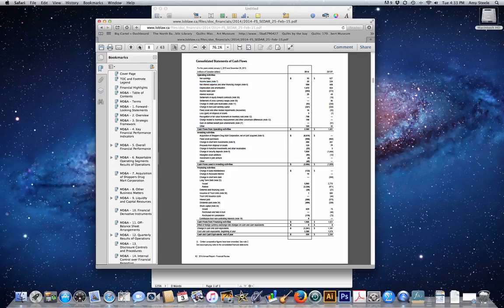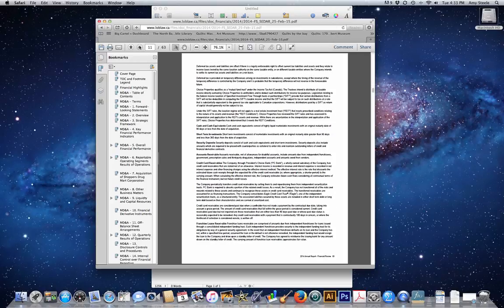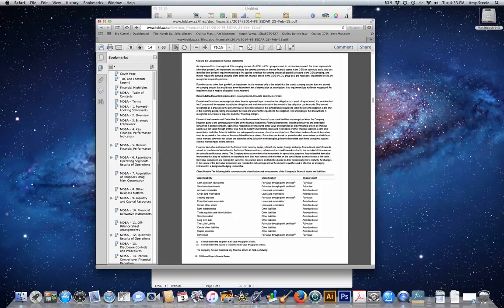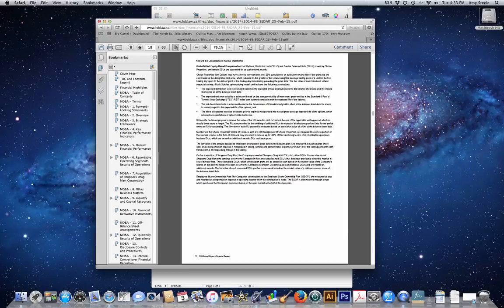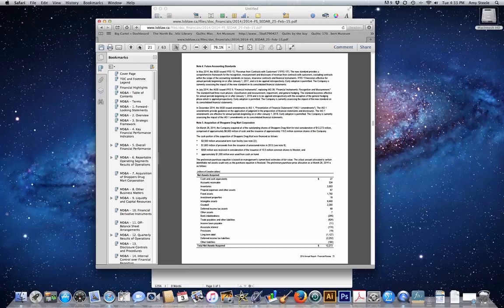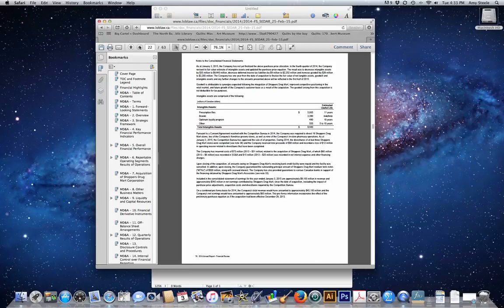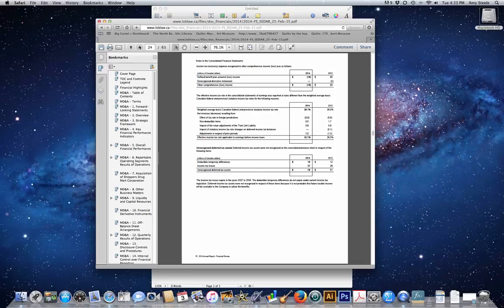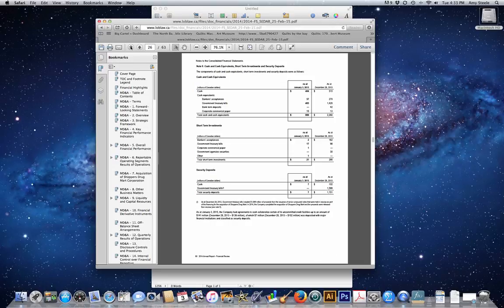So if I scroll down to the notes and get to note 9, it should give me some more information about that. So here we go. It tells me a little bit more about the cash and the cash equivalents. So you don't necessarily need to read through all of this, but in some cases it'll provide you with a little bit more information about what they're talking about.